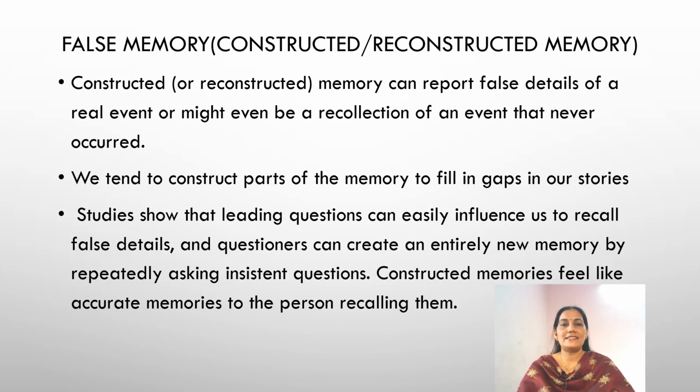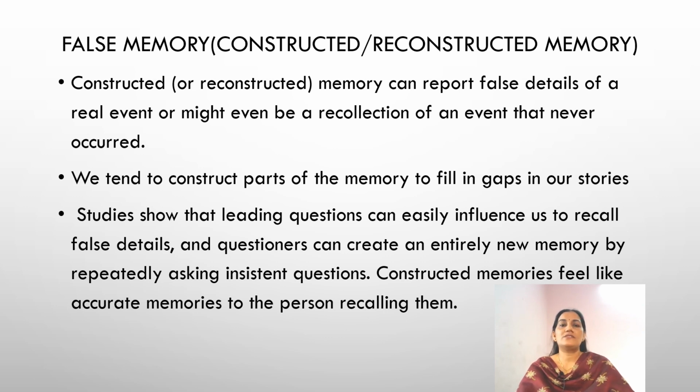We have already discussed constructive and reconstructive processes in long-term memory. The constructive process usually occurs at the time of encoding or learning, and the reconstructive process occurs at the time of recall or remembering. So constructed or reconstructed memories can include false details of a real event, or might even be a recollection of an event that never occurred. This is what is called false memory.